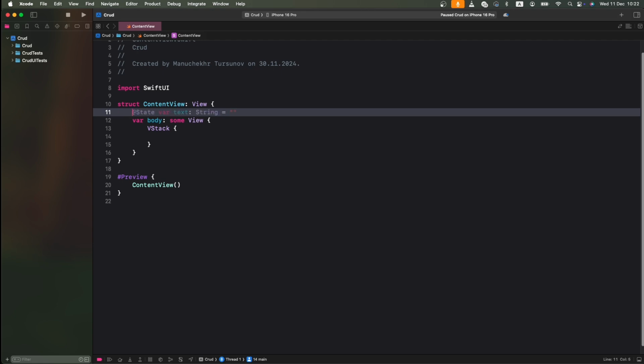For example, we have some items we want to display. Items: we have apple, we have banana, we have cherry, for example.